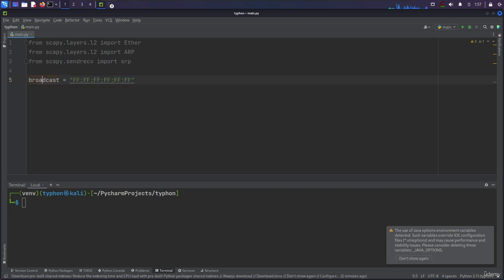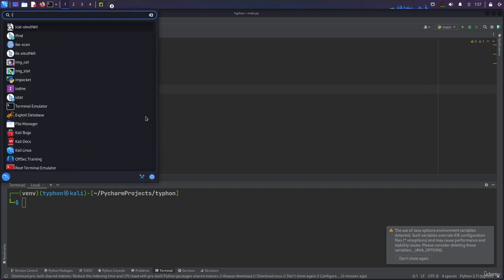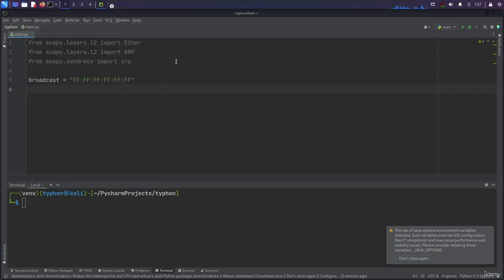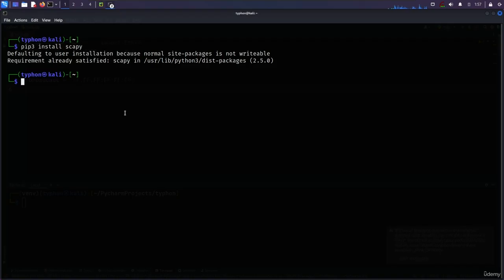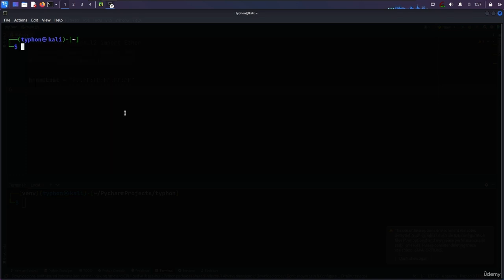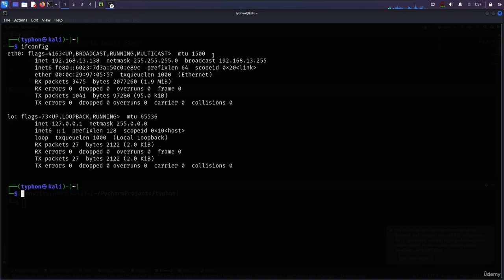Then we can create an Ethernet layer packet and put the destination as broadcast. We also need to define the IP range we want to scan. In my case, let's check what our ifconfig is and what the broadcast IP is. As you can see here, our netmask is this, our inet address is this, and our broadcast address is this.